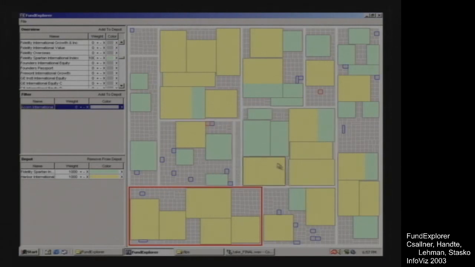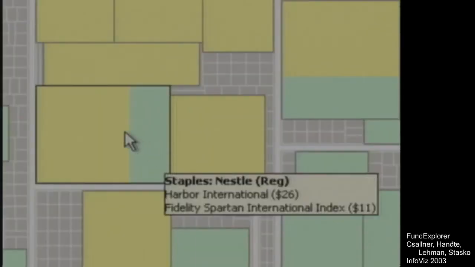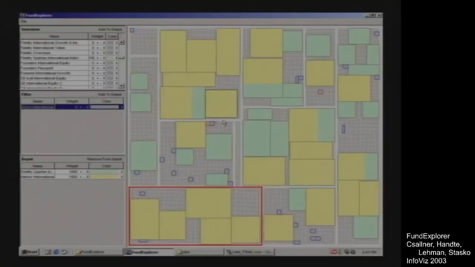with our existing portfolio. Stocks held in multiple funds are indicated here by rectangles that have multiple colors. The size of each region is determined by the relative holding from each fund. We also like Acorn International as a choice because it adds a few more stocks than the technology sector that we wanted to beef up.